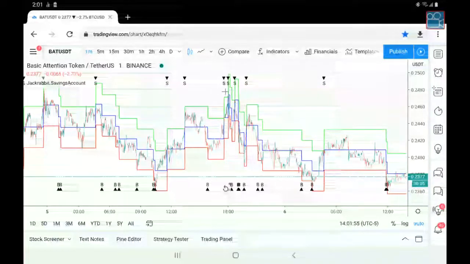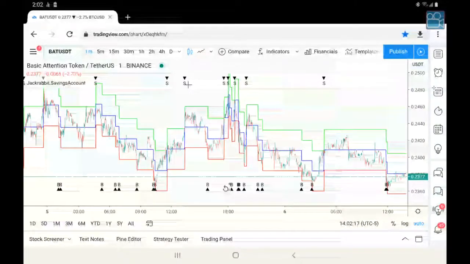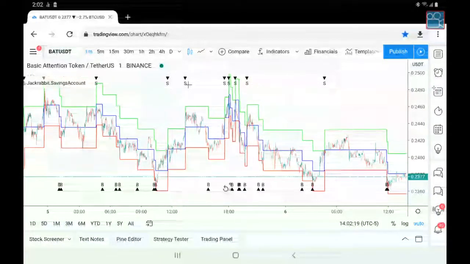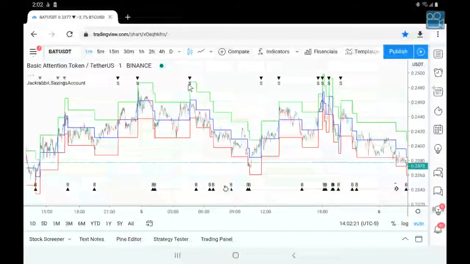Sell. 1, 2, sell. Very quickly, rapid fire. This is profit. If you make 10 cents every time one of these sells, it doesn't take long for this coin to rack up $1 a day. $30 a month, 2 coins, $60 a month, you've broken even with 3 commas. That quick, that efficient, and that fast.